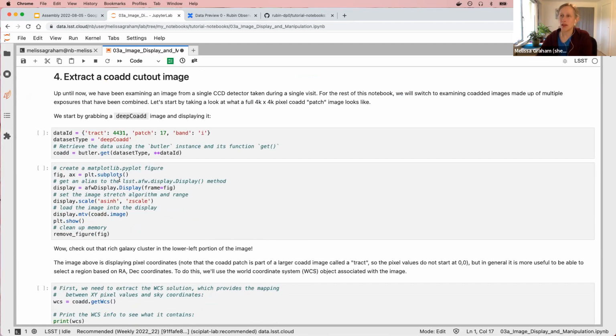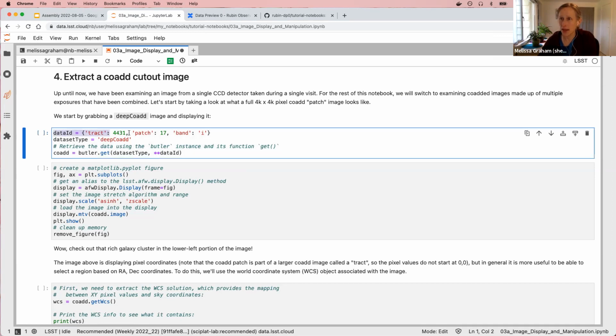Okay, so that was displaying, remember it was a CalX, so it was an image from a single visit in a single filter. And now we want to show you how to extract a coadd, a chunk of the deep stacks that are made from all of the images, and display that instead. So here we've again set the data ID for you, with tract and patch.